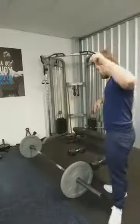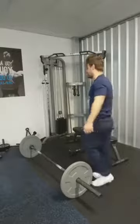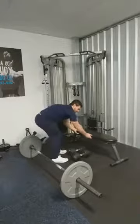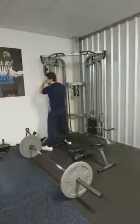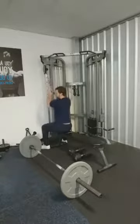So chin-ups are a big one, but that's quite difficult. If you've got resistance bands, you can quite often stick them over the top of your door and pull down. Main one for this movement is pull downs, but you do need a machine to do these, and it is quite big and expensive, so you can't really do it at home. You've got to go to the gym for this. But again, same kind of thing, just in a different direction. Nice and upright, down to your chest.